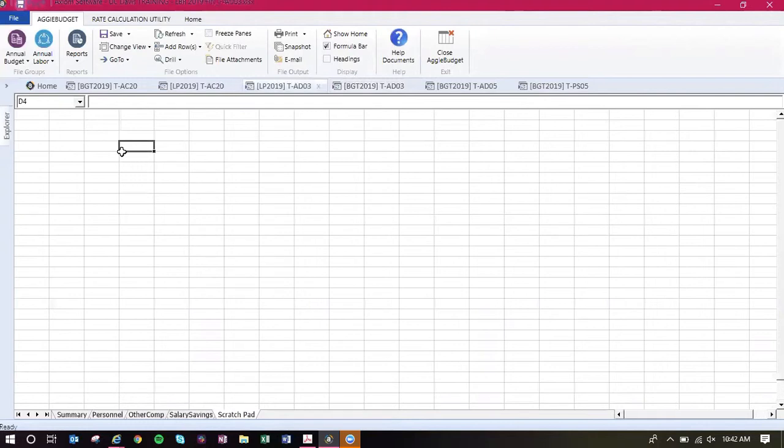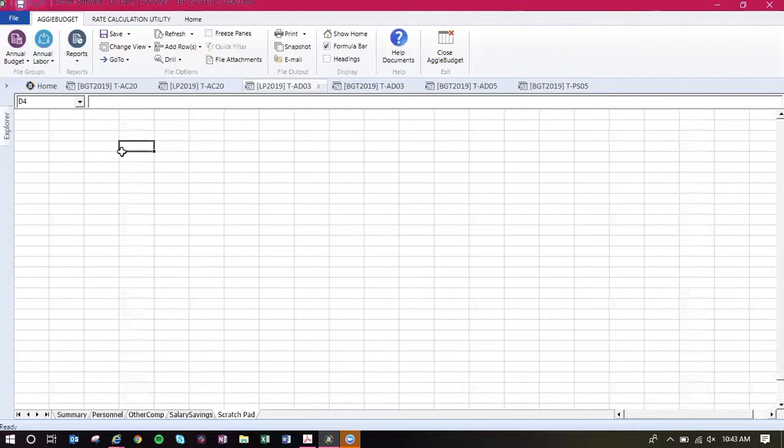One really important thing to note, however, for both of these is that these sheets will not save. So it's very important that when you're working inside of it, you either leave it open, or if there are notes that you're going to need for the next time, to save them out to some other Excel file or Word file.